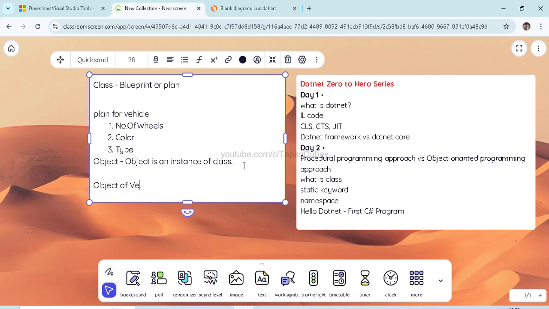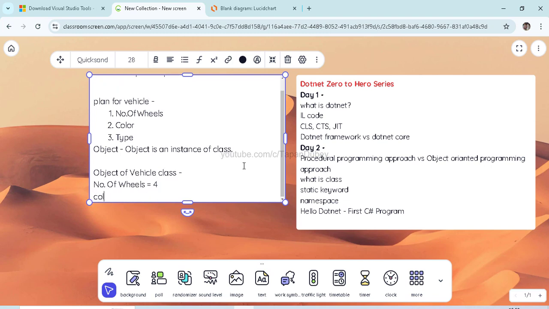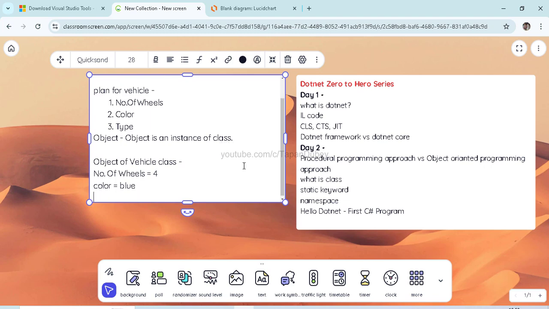So now for this vehicle class, when you create an object, you will say object of vehicle class. You will say number of wheels equals 4. Maybe you will say color equals blue, and then maybe you will say type equals XUV.